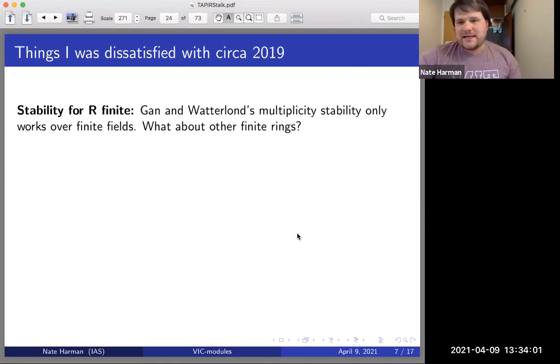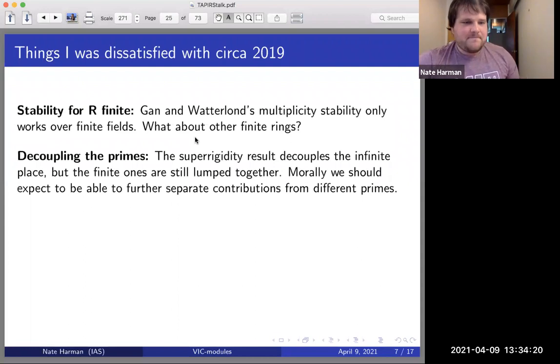Yeah, that's exactly right, Jordan. Part of what makes this so difficult is that we don't even have a natural labeling of the irreducible representations of GL_n(R) for rings that are not fields. That's the problem. But all right, what else has bothered me?